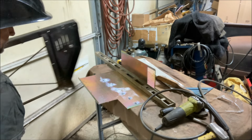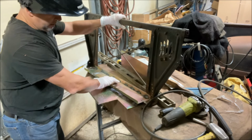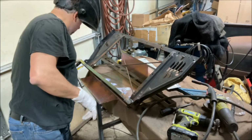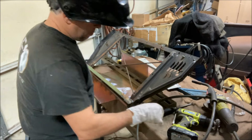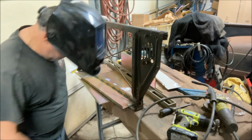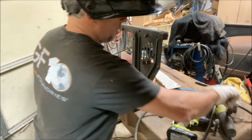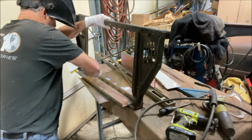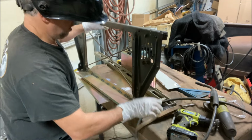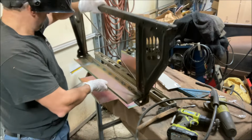So now, let's just see if this is close to what I want. Look at that. That's gonna work perfect. All right, that is burned in there. What did I do with my wire brush? That's not going anywhere. Oof. Yeah, we got a beefy piece in there now to hold the radiator.